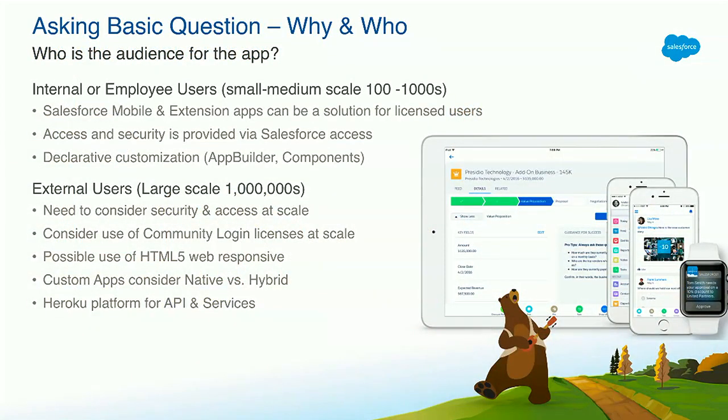So first, let's start with a basic question. Why do you want to build it, and who do you build it for, like the audience, right? Why, hopefully, will be answered for you by your stakeholders or the particular target you want to achieve. And the audience are usually separated into two groups: your internal users and your external users. Internal users tend to be your employees, a smaller group of people, not as big of a scale. Some of them already have access to Salesforce, either mobile or otherwise. Your external users are more challenging. They could be in the millions, depending on your use case, right?